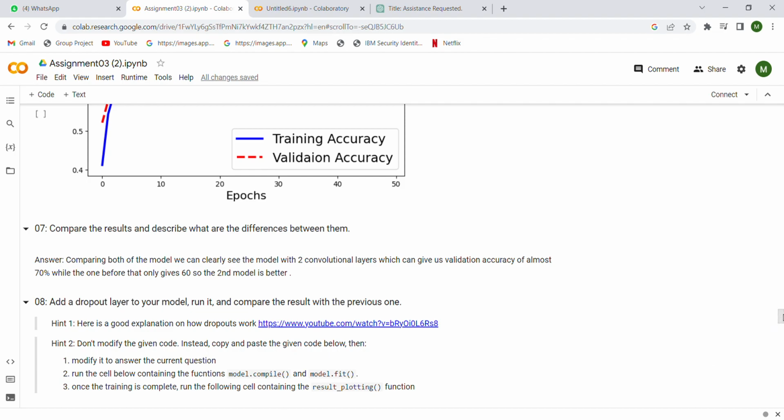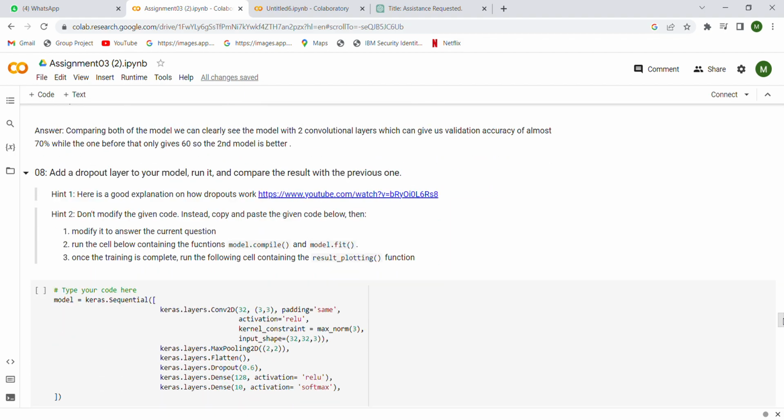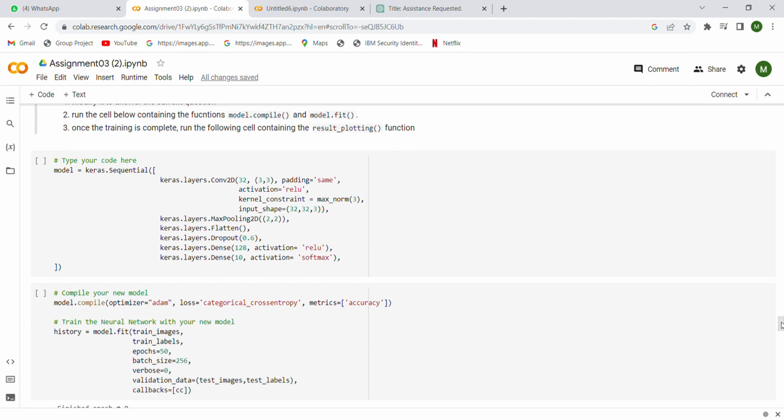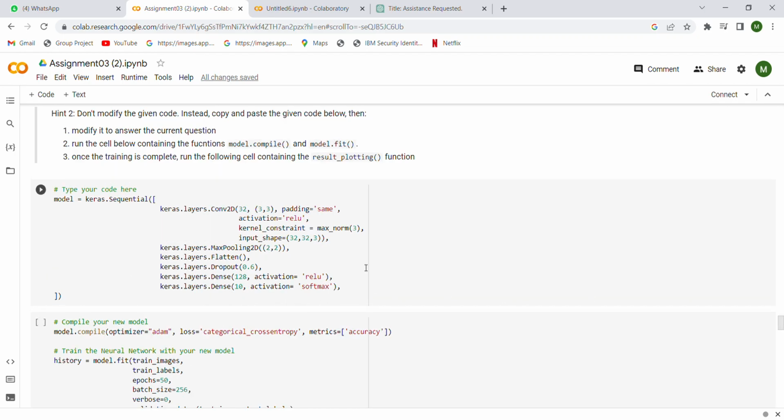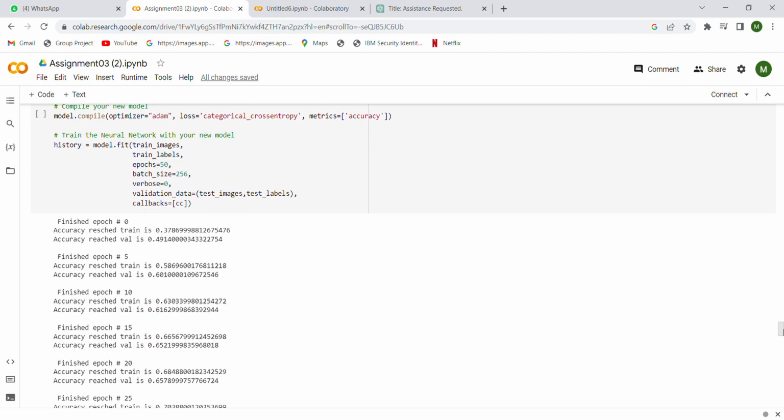After that, over here, as you can see, I had to add a dropout layer to the model, run it and compare the result with the previous one. So over here I added the dropout layer to see the results we get through that. After that, I also compiled the new model that we got from the dropout layer, and then ran the epochs, and it's pretty good after that too.